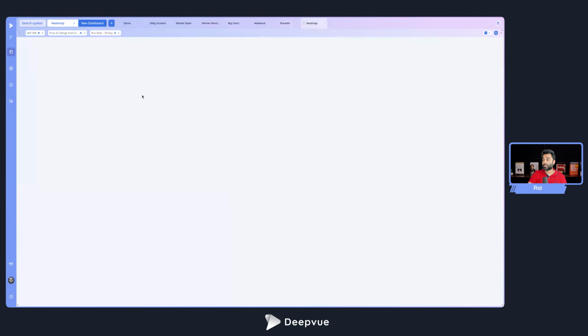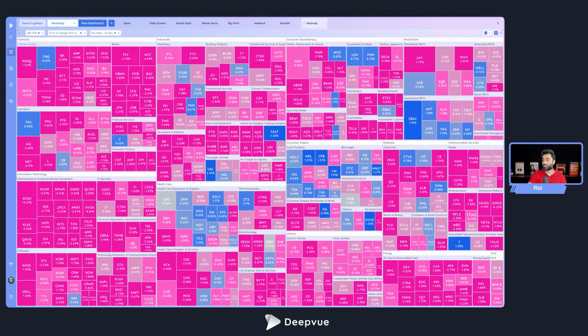I have a heat map, which gives me a clear picture of what's acting well and what isn't. If you're curious about how to use the heat map, just Google heat map Deepvue. You'll see YouTube videos on it and knowledge-based articles that we've created. It's really customizable and very flexible, because you get to pick any data point and size them based on any data point as well. And you get to pick any screener or any watch list that you can hook it up to, including our presets. So that's the dashboard. I'll take a few more questions now.